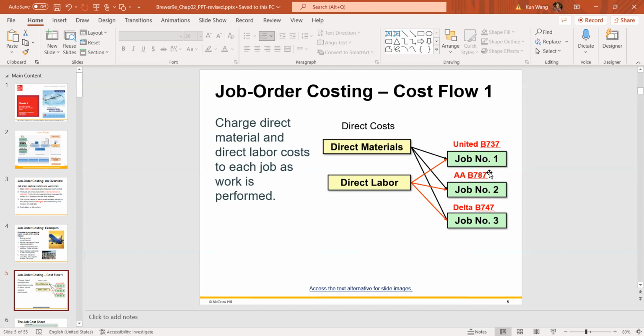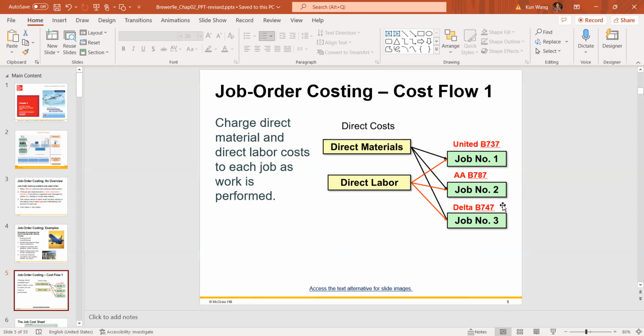So if you have 3 orders at the same time, I'm working on 3 aircraft orders at the same time. Imagine if you are the cost manager, it will be relatively easy to track the direct material and the direct labor directly to each job order, because when you acquire material or spend labor on the jobs, you can use paperwork. There is paperwork that helps you track the direct material and direct labor cost. It's just the amount of time in your cost accounting system. But with the help of computers and the system, it's very easy after the factory gets material from the warehouse or when the labor spends the time.